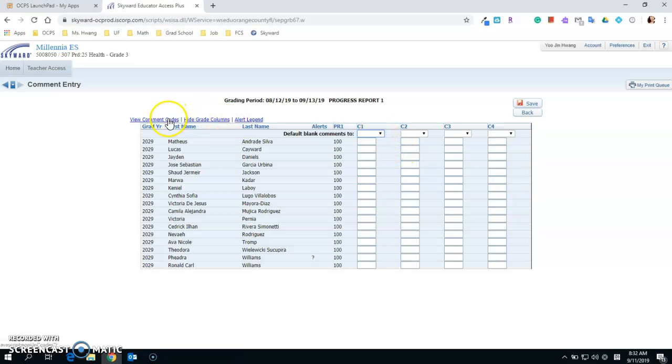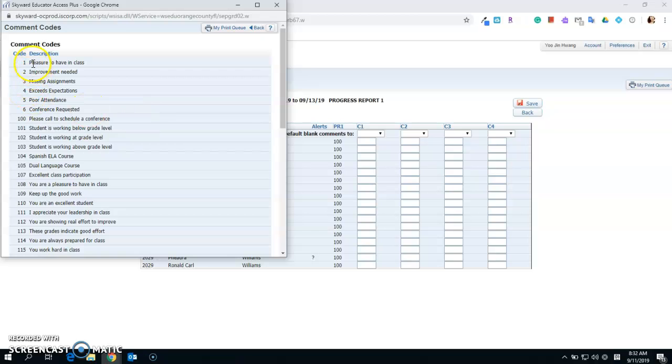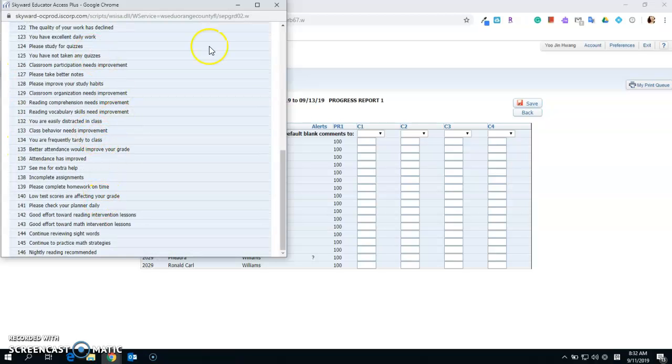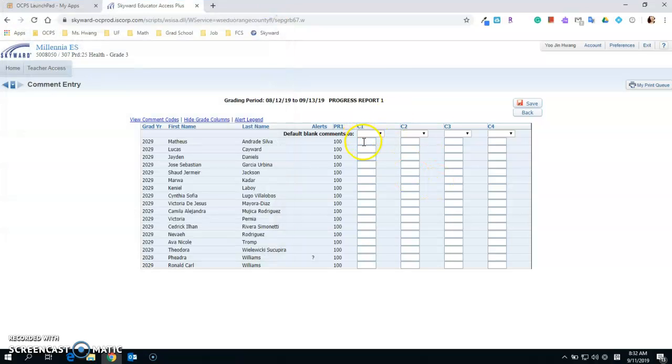If you look at the view comment code, it will tell you 1 means this, 103 means this. There's a list of things. So let's say I want to give 1. And I can put as many as I want, not as many, sorry, up to 4 comments.